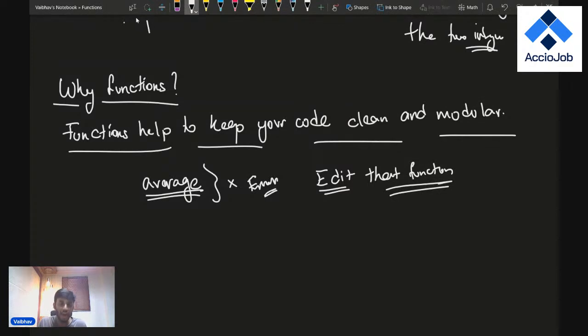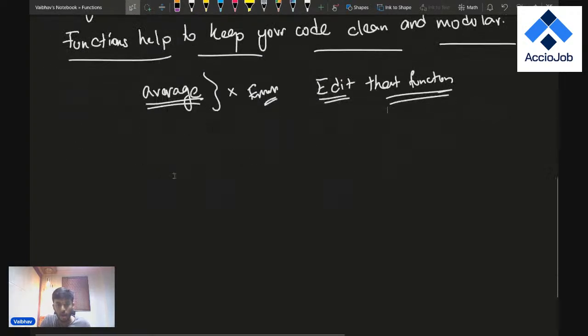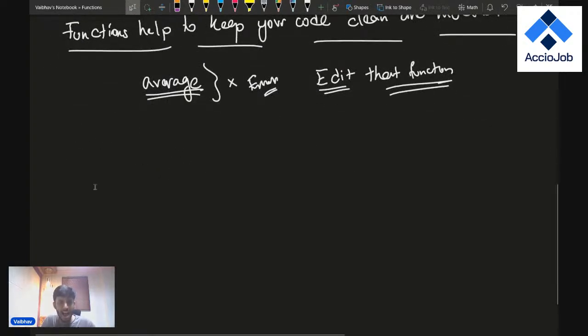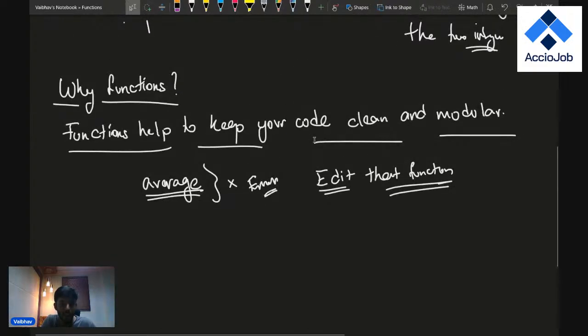Now, let's say that I was not using functions, rather I was implementing the average logic everywhere separately. Then if that junior developer would have made a mistake with this, I would have to edit the logic of average in every place in my code base, and that would have created a very big problem for me. So that is why having functions keeps your code modular and clean, and it is very easy to debug. I hope that is clear, everyone.